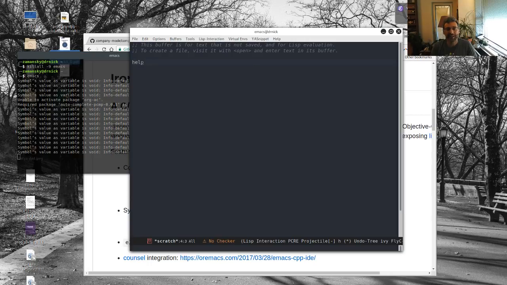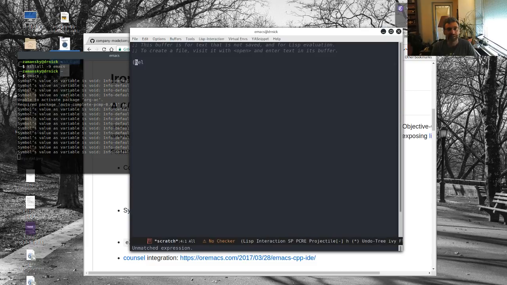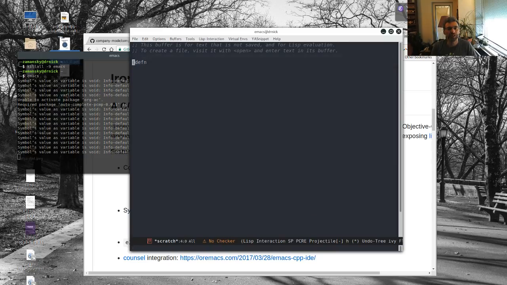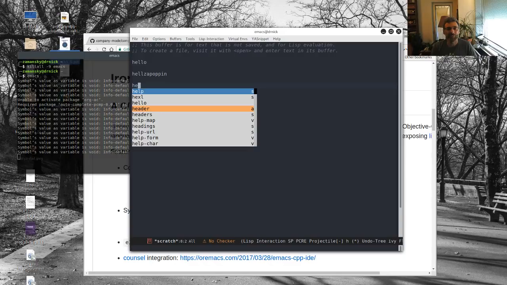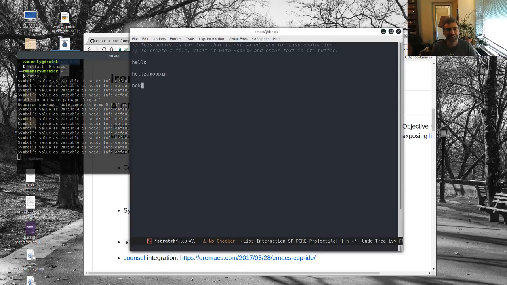But so I get help completes and then it brings out more things here, or I guess it automatically does, whoops, that. List error. It's automatically doing the completion for elisp, which is cool. And I get this out of the box and I kind of like it. If I type hello, hell's a poppin', help, and now we see here, hello, and we should see down in the bottom of this. Let's go back. Let's go to hell, hell's a poppin'. So it does this out of the box, and that's very cool.